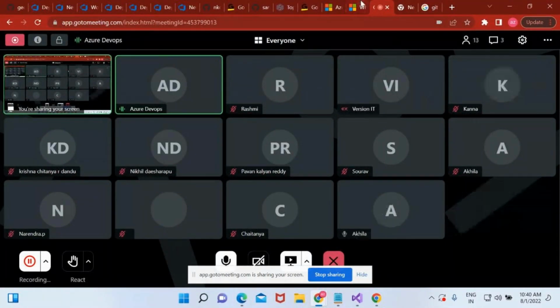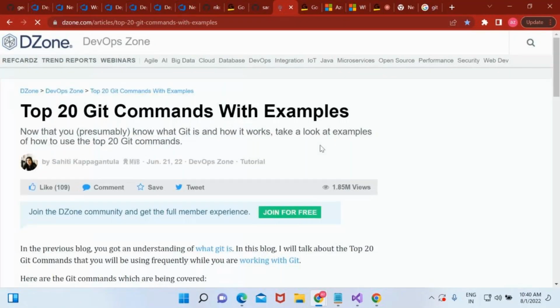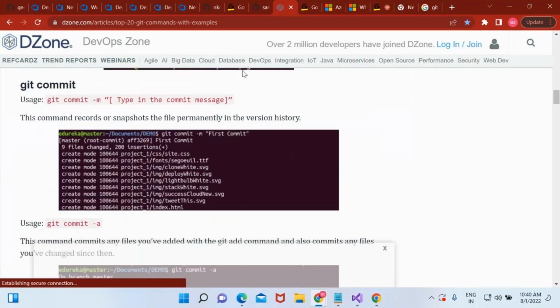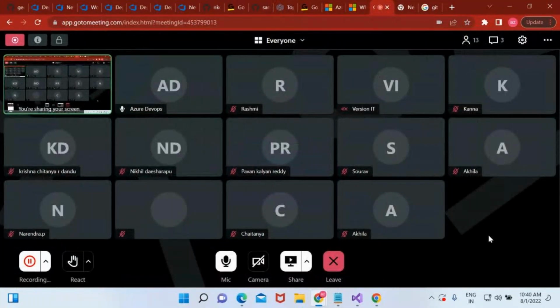So I think we have covered most of the Git commands. Like, why do we use branches? Why do we use branches? If there is any new requirement, we will not be able to directly make the changes into the main branch. Why are we not changing anything in the main branch? Because that is the location where we have the original code. So we don't want to disturb the original code.